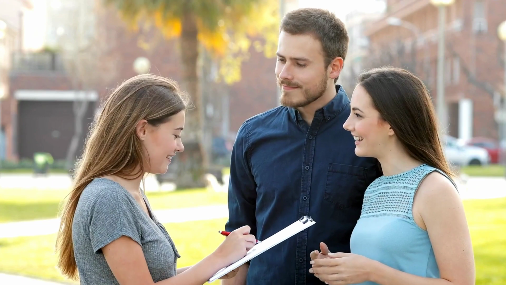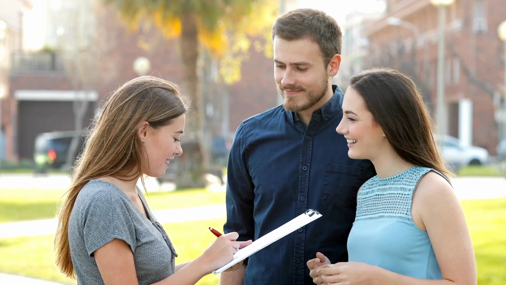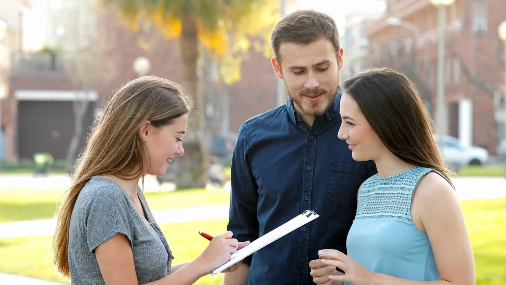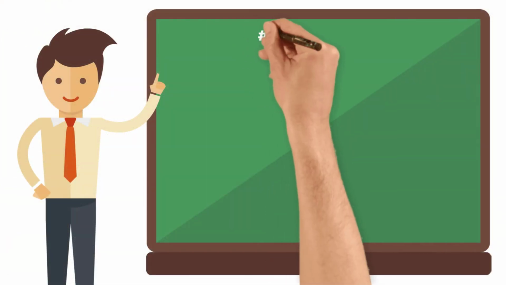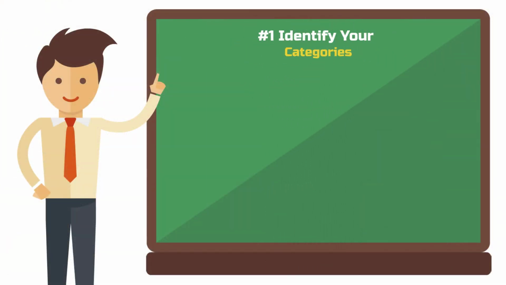To make this process as easy as possible for you, here are 5 key goals to keep in mind when conducting open coding. After explaining all the steps, we will go through an example from an interview excerpt to illustrate how to apply open coding in practice. Step 1. Identify your categories.